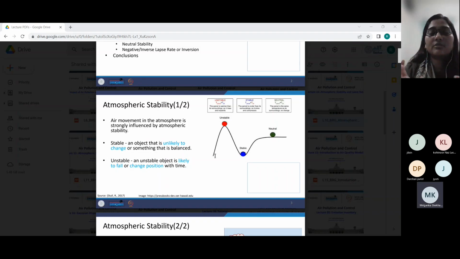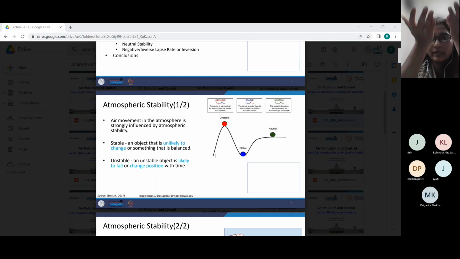Okay, so coming towards our parcel. As long as the temperature of that parcel is more than the temperature of the ambient air, meaning your air parcel is warmer, it is hot, its temperature is more as compared to your ambient air. This one has a higher temperature, this one has a lower temperature. It is warmer, it is colder. So what will happen is this parcel of air will tend to rise. It will rise and then it will expand. So this process is for your unstable condition. Getting?